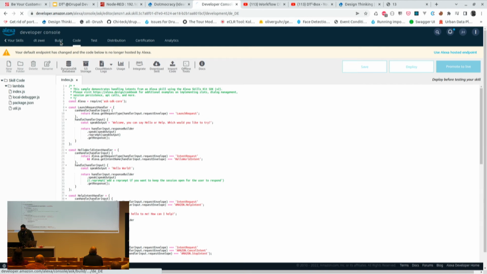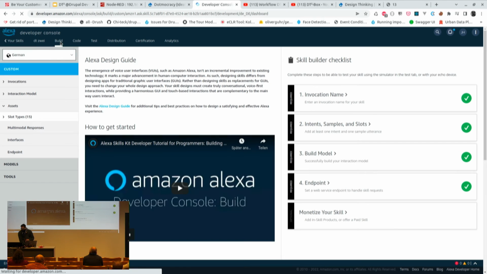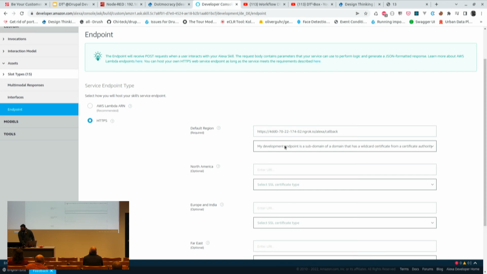There you can put in your Lambda function if you want to, but I was just thinking about how we can get it to work with Drupal, because I teach my students Drupal too, and there's this restriction: it has to be in SSL, so on HTTPS.